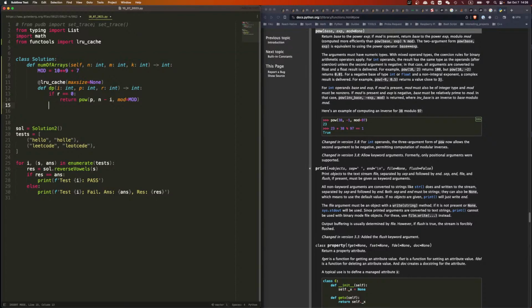Other than that, we can start thinking what the current max can be. Now, p plus 1, p plus 2, and of course, we have a limit on p, right?